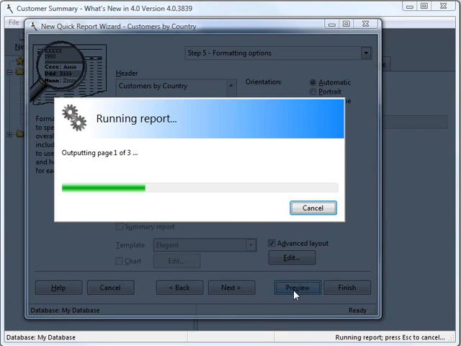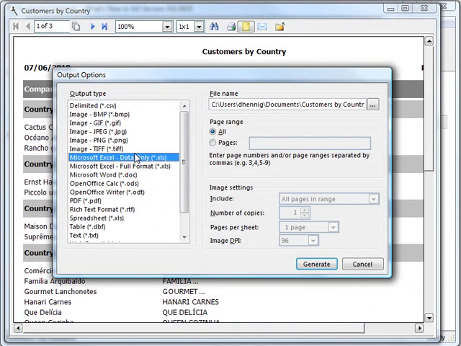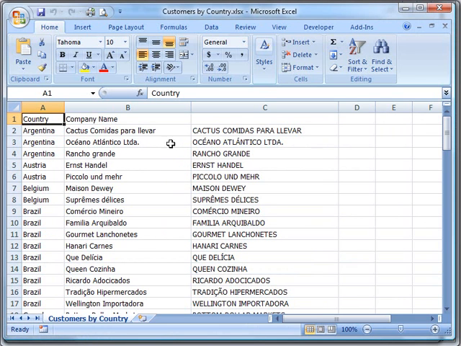However, if I preview the report and choose to export it to Excel data only, we can see that not only are the country and company name fields, which were fields in the report layout, but we also see the uppercase company name as well, because as I mentioned, in advanced layout reports, output to not only Excel data only, but any of the data only formats, we do get any of the custom calculations defined in that report output as well.